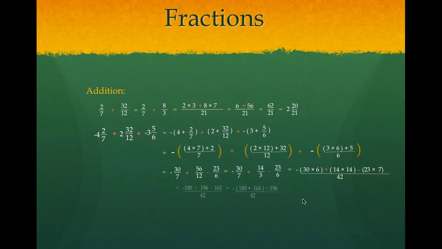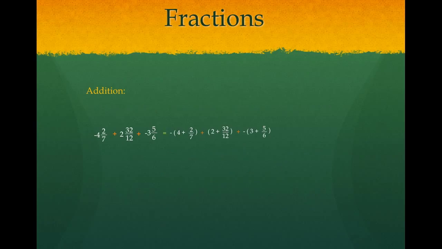So this will be equal to minus 180 plus 196 minus 161. So again we know how to add positive and negative numbers. We'll take the negative numbers together and then add to the positive number. So we'll get minus 145 by 42. So this is again, the denominator is greater than the numerator. So we'll convert this into mixed fraction. We'll get minus 319 by 42. So we converted the mixed fraction into improper fractions and then performed the addition like we did here.